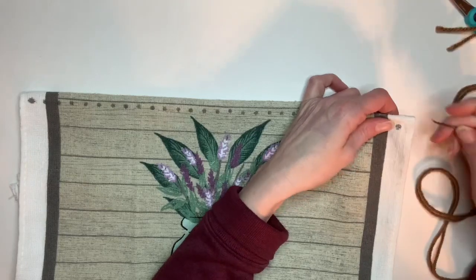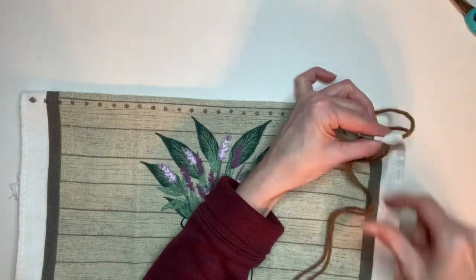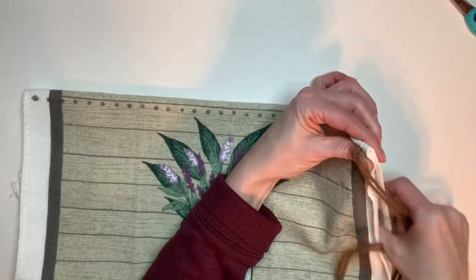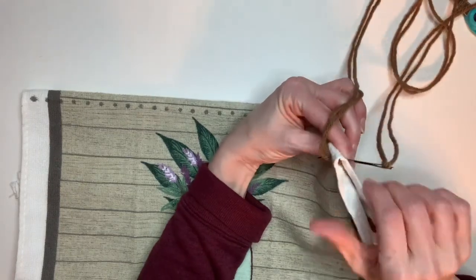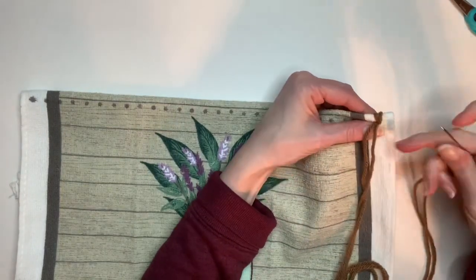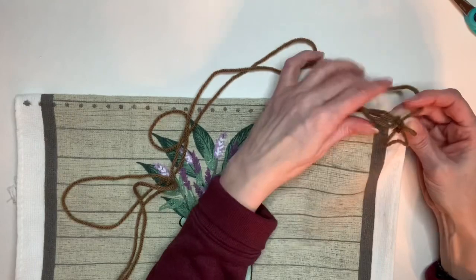This is what you're going to do first. You are going to stick your needle in the inside of the towel and come out through this first dot right here. You want your end of your yarn on the inside of the towel. Tuck this in here, make sure it's pulled tight, just kind of out of the way for right now. Then you're going to go over at the top of the towel and you're going to go through the back of the towel right into the dot — through the back of the towel, up through the front. Make sure you don't pull that too tight. Now what we're doing is we're getting ready to make a base so that we can crochet across the towel.